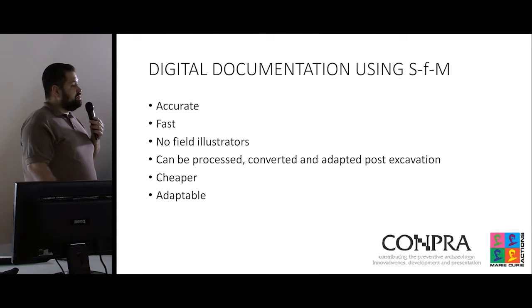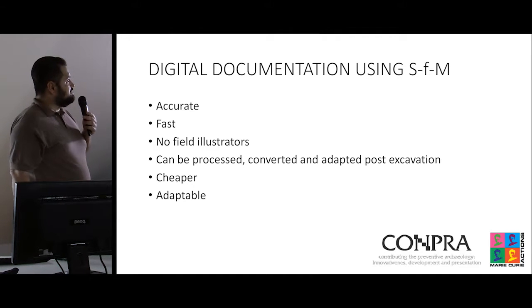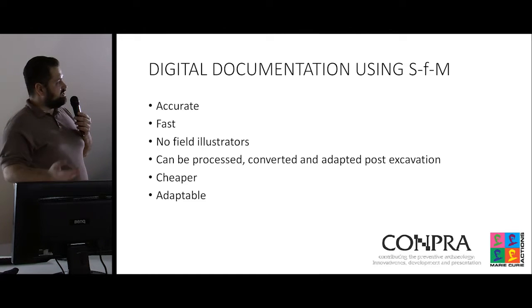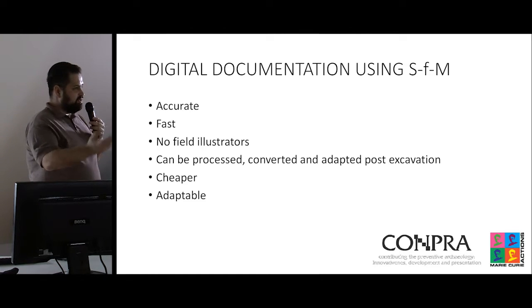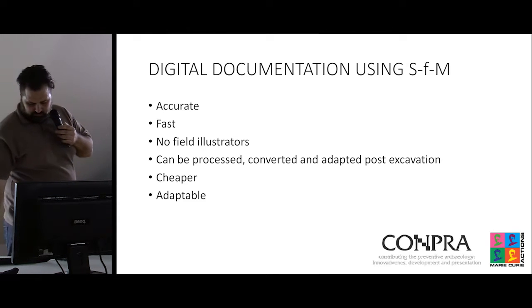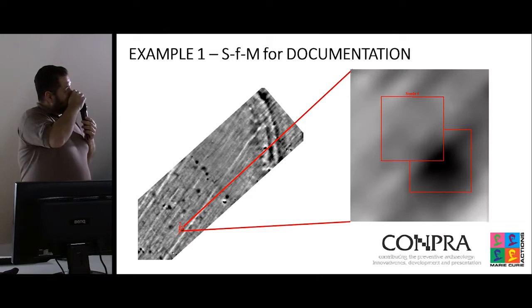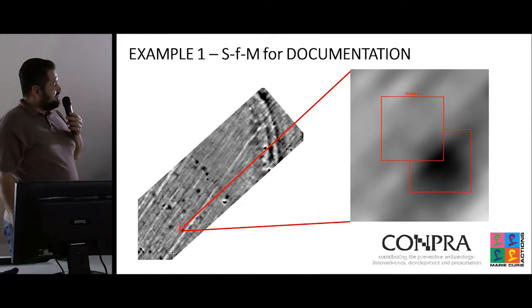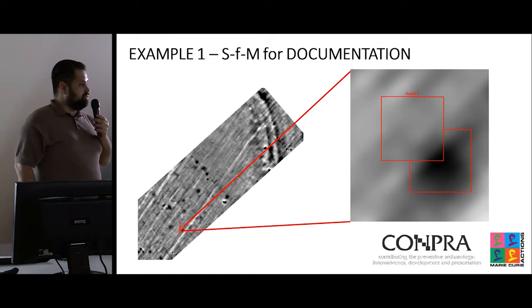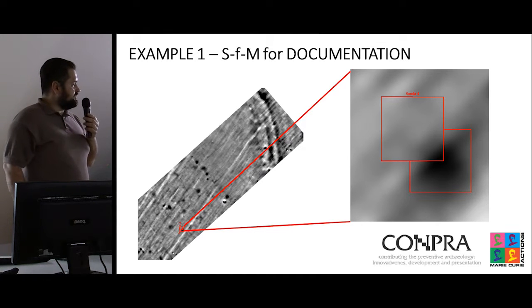So we decided to use digital documentation to speed the process, because it's accurate, fast, you don't need field illustrators for most of the situations, and it can be processed, converted, adapted post-excavation to various other uses. It's cheaper and it's very adaptable. I'll give you 2 examples. One is the structure from motion for documentation, which we've used for our digital documentation of the excavations.